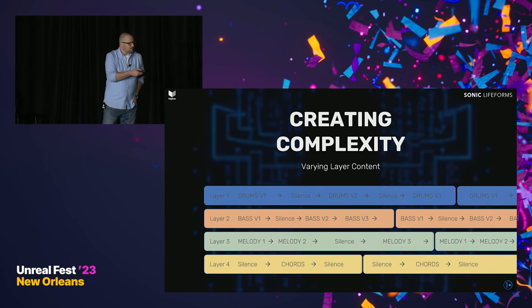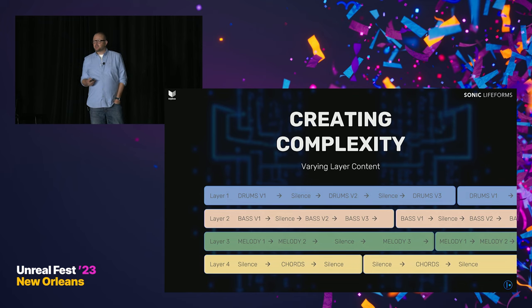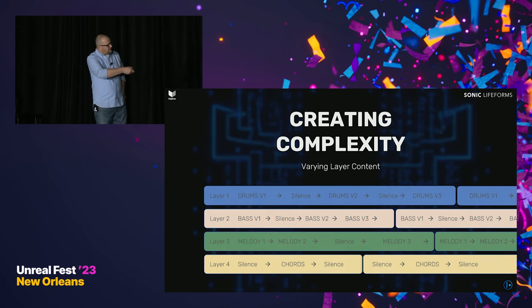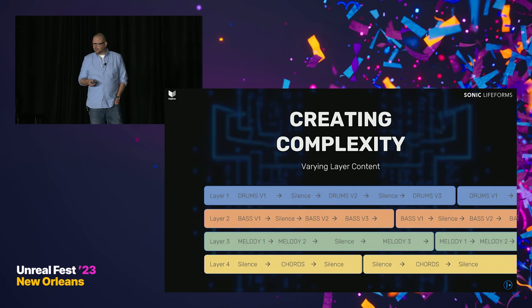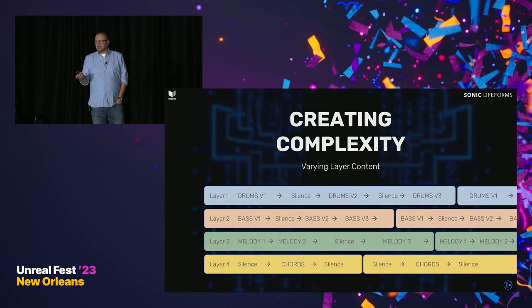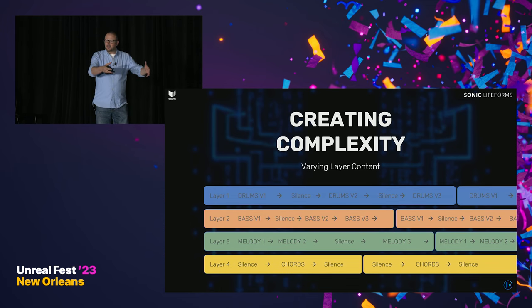That's why I'm insisting on not labeling these as specific instruments, but rather as musical purposes. And I simplified the graphics. So for instance, in my Sonic Lifeform system, I've got 16 layers of audio content there, and it's constantly changing what's on these layers. Like the example with the high frequency percussive elements, you can throw anything on there. It could be like a shaker loop at one point.